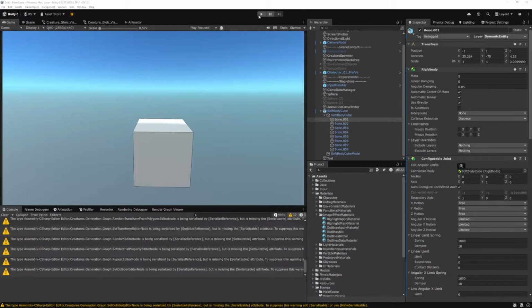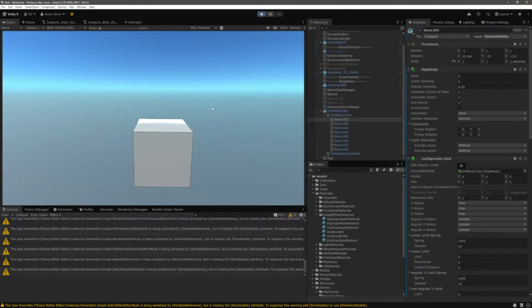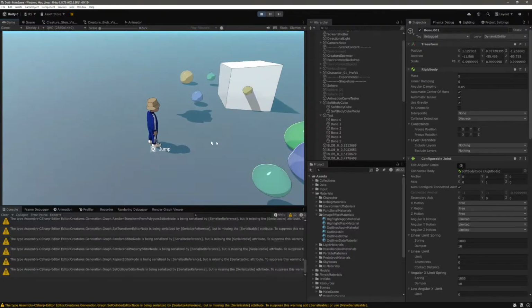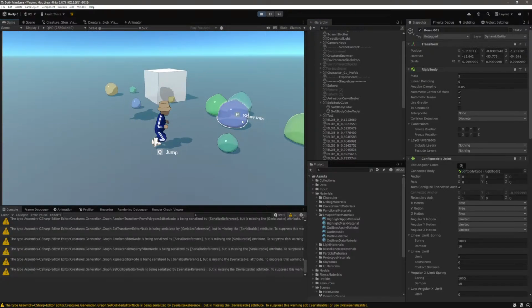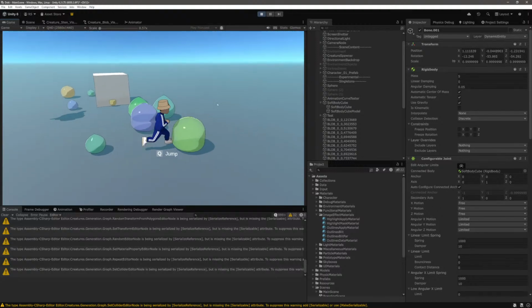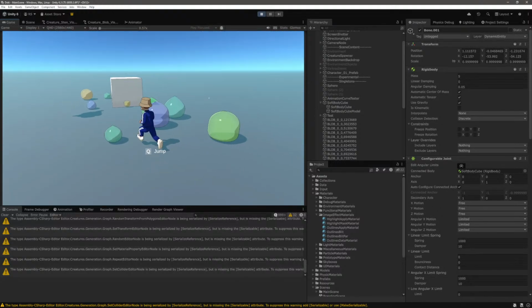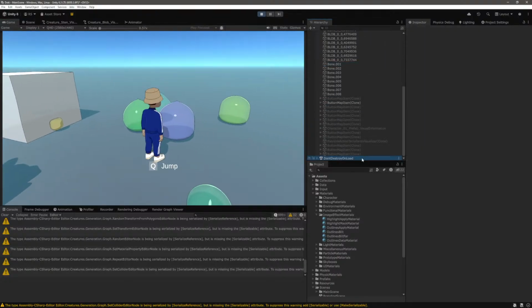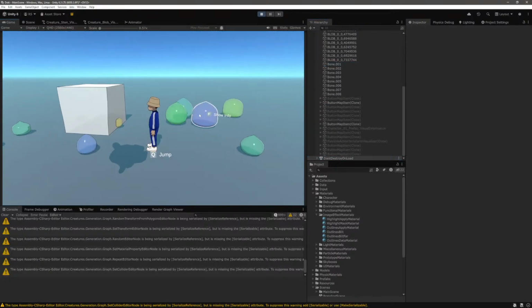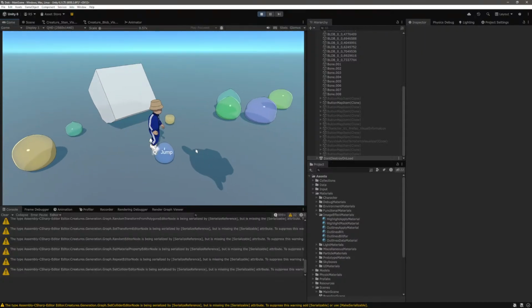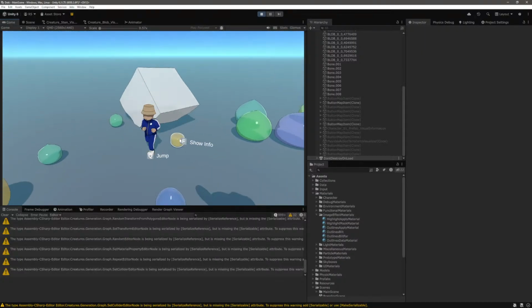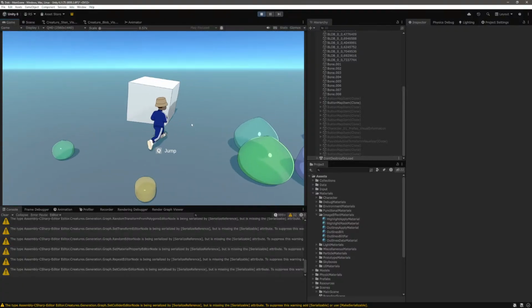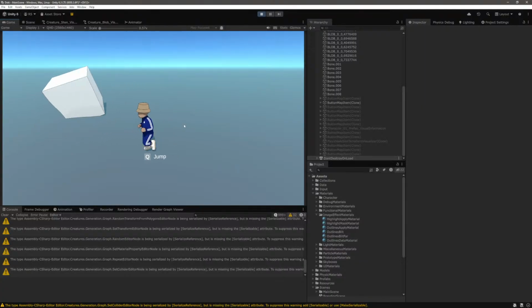Not entirely sure I'm following what you mean, but let me just add as much context as I can, as quickly as I can. So we have these procedurally generated blobs here of different shapes and stuff like that. And pretty much what we want to do is we just want to add jiggle physics to them, basically. So we want them to be affected very similar to what this cube is. If that makes any sense.